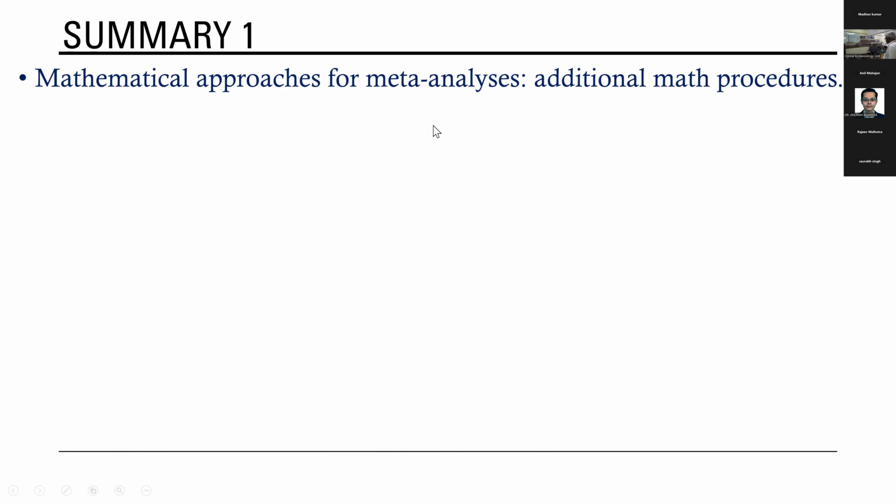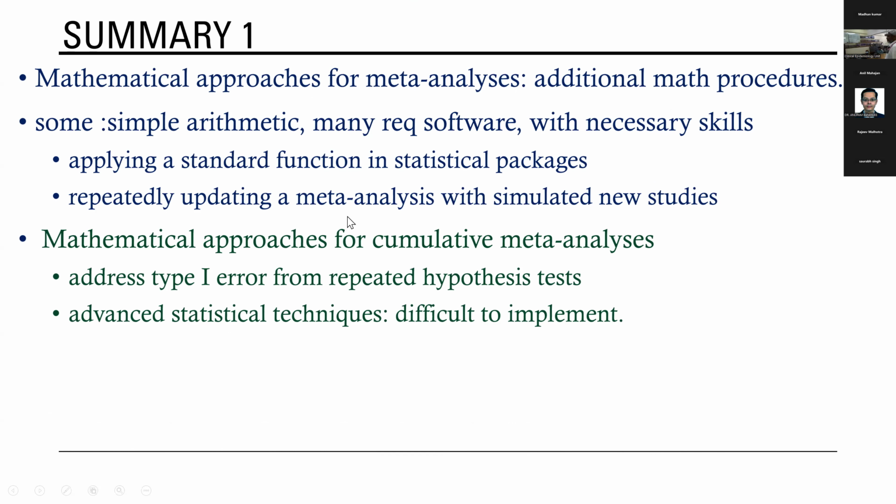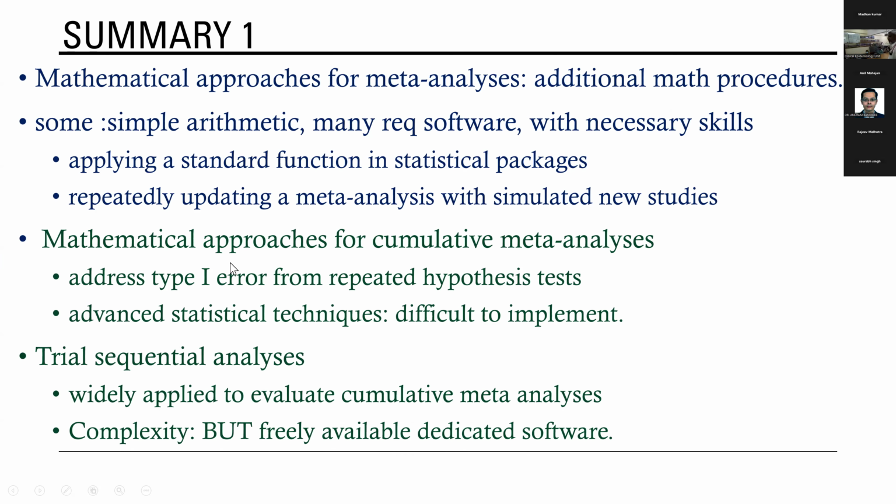Mathematical approaches means you have to do some additional math. File drawer is very simple. Take out one subject, add one subject. Some are simple, some require software, some require R which has extra packages, some require Stata which you may or may not have. The most important thing for cumulative meta-analysis, what we are really worried about is, if we keep on adding new studies, are we getting type 1 error going above that line which I showed you in the TSA picture. TSA software is available, but it's complex. Somebody must understand TSA to learn to do that.